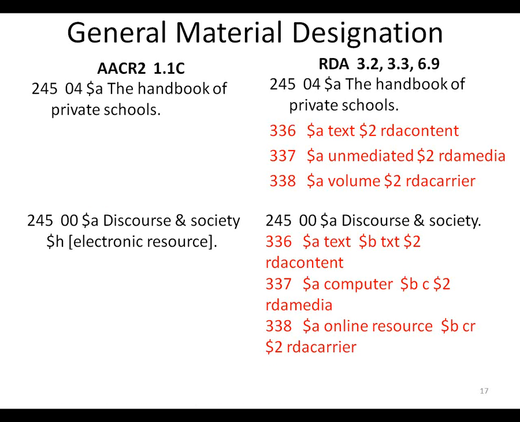So here are two examples of the fields that replace a GMD. The first example is just of a standard print serial. The second one is a case of an e-serial. Even though there's a lot of text here, I think most catalogers will probably be setting up macros, that kind of thing, to supply these elements so that they don't have to do a lot of typing.